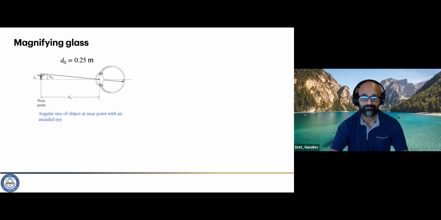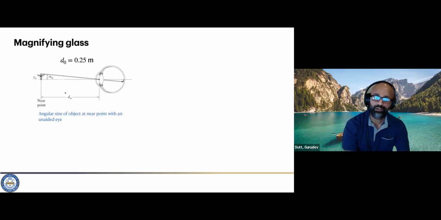Of course, why do we bring the object close to us when it's small? To increase the angle made by these rays coming from the edge of the object onto our eye. You see this little blob down here. That little blob is the image of this object in our eye, and the angle subtended by this object on our retina is this angle alpha u. Alpha u is the angle made by the ray that goes through the center of the lens and is unaffected. It's the chief ray for the system. That angle alpha u is what we think of as the size of the object: the larger the angular size, the larger we think the object is.